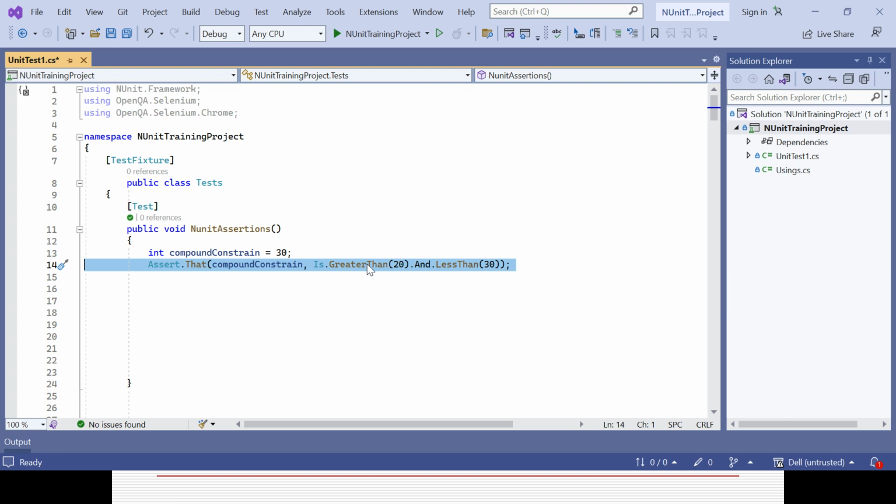In case any of the statements fails, your assertion will completely fail, because you are using the And compound constraint. So that is the way you can use And. You are checking multiple conditions: whether that variable is greater than 20 as well as less than 40. So here it will pass. Now if you execute it, it will pass.